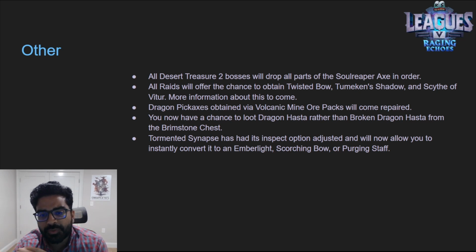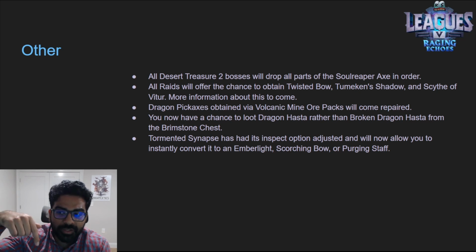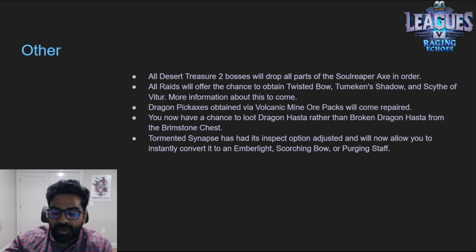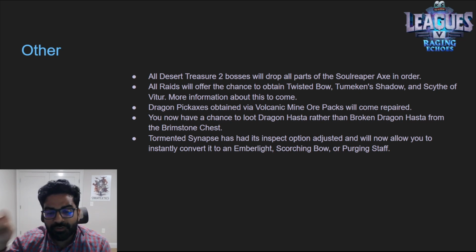Also, the Brimstone chest will give you the completed Dragon Hasta, so you don't have to fix it. If you go Konar and get Current, you'll have access to a completed Dragon Hasta. And then, like I said, the Synapses, you'll be able to inspect them. Overall, really nice. My thought to you is go and look at this infographic that Jagex put together. I'll put a link in the description below. It's a really nice tool to pick and choose which bosses and content you have, and then whichever areas you circle the most, that's probably the region you want to do based off of the content that you want to do this league.